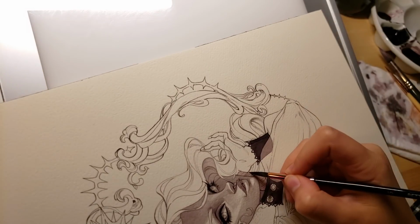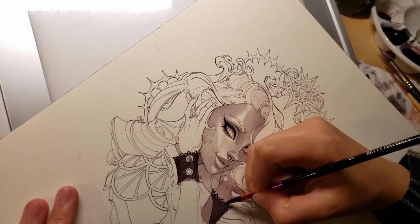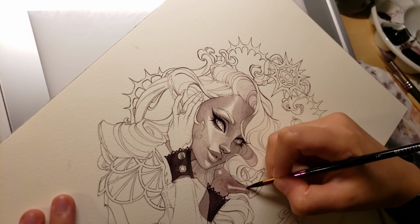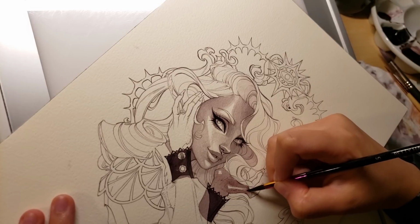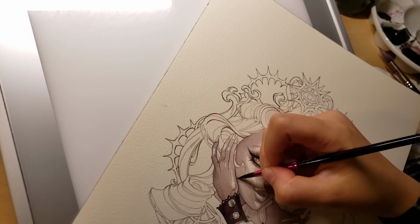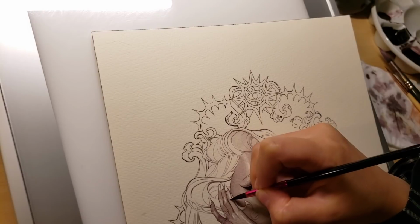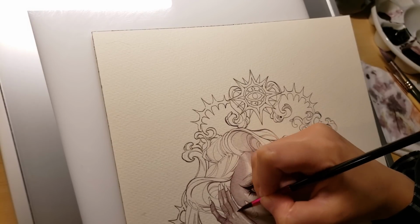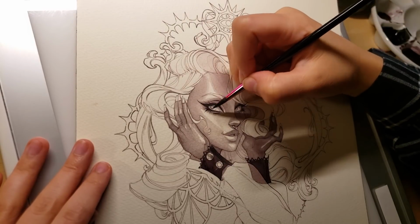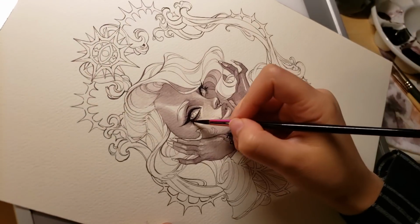This actually also takes me to the fact that I recently noticed that my scanner sucks. When I take pictures of the finished illustrations, the photos look better than the scanned images, so I think I have to figure out some sort of upgrade situation, because it really is a shame. This illustration just looks so much better in person than it did in the scanned version that I had to color correct. So that's something I am going to have to figure out, because I guess my scanner is pretty old at this point.